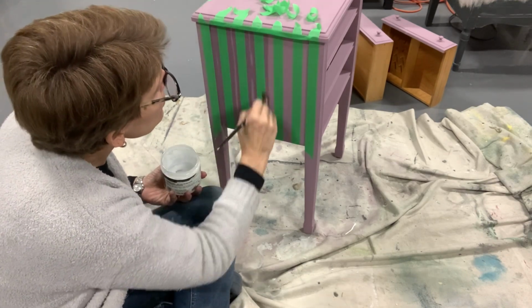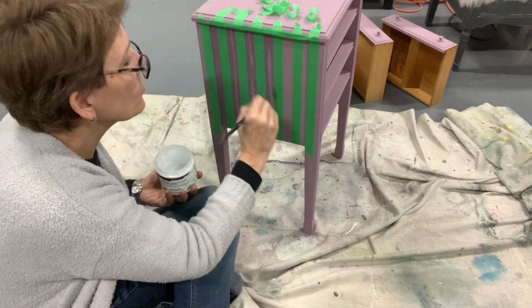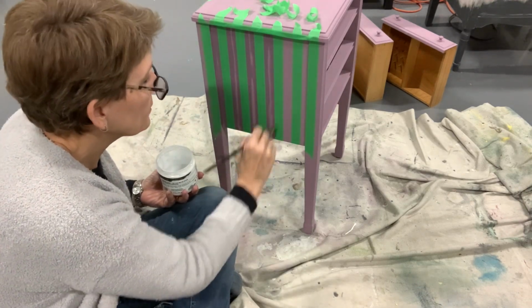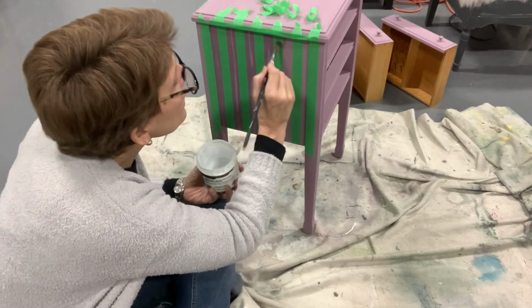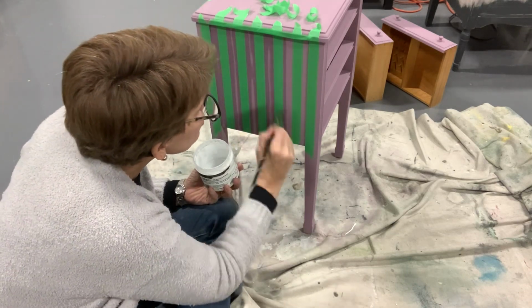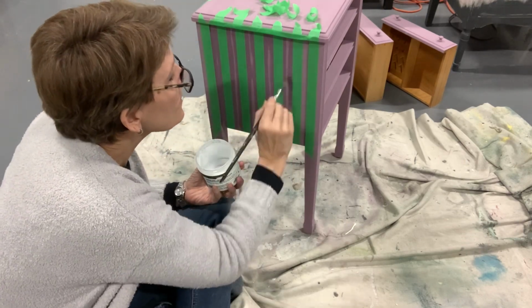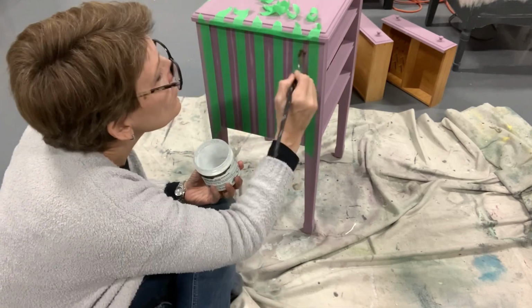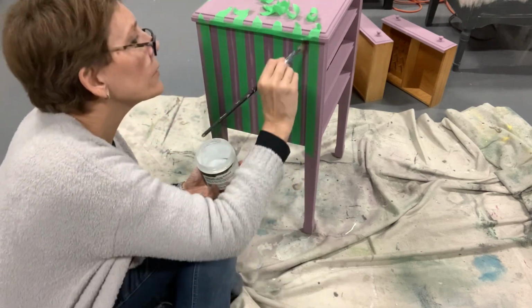So all I'm going to do is paint over the edge of the tape. I don't need to paint the whole stripe. I mean, you can if you want to, right? But all I want is along that edge, so that if anything's bleeding under that edge, it's going to be my clear coat.